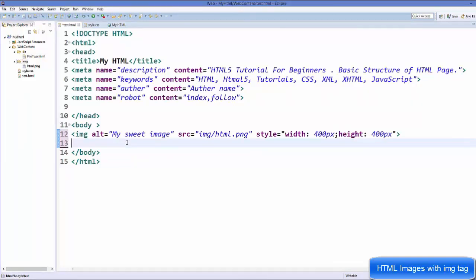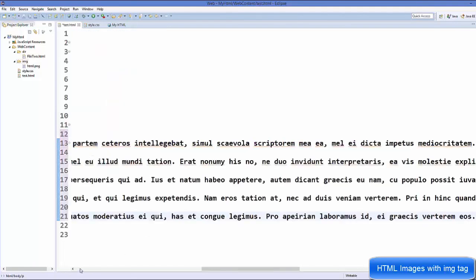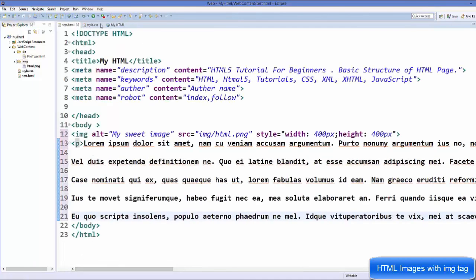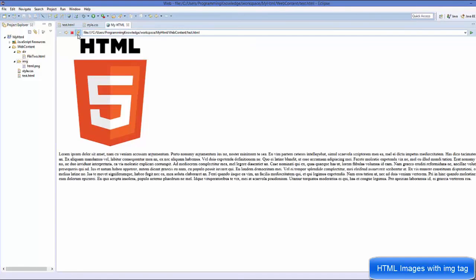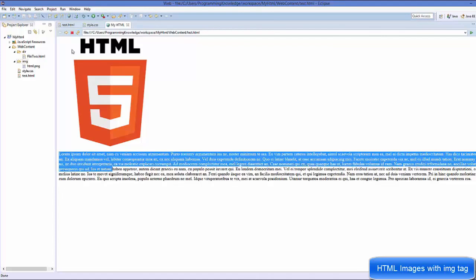Now suppose you want to use your image with a paragraph. So for example, I'm going to add a paragraph tag here, and I'm going to add some random text here, and I will save it and refresh it, and my paragraph looks like this: my image, and below this my paragraph. But for example, I want to use this image beside a paragraph.